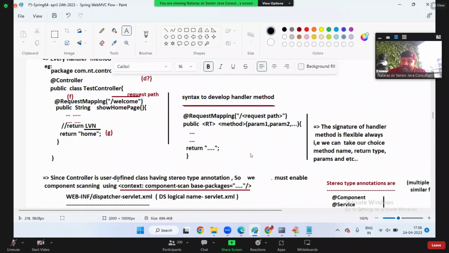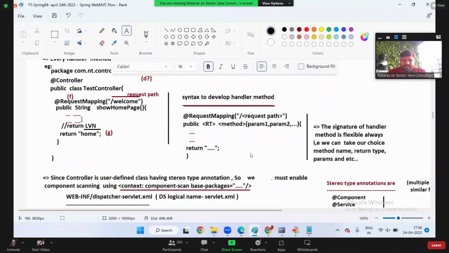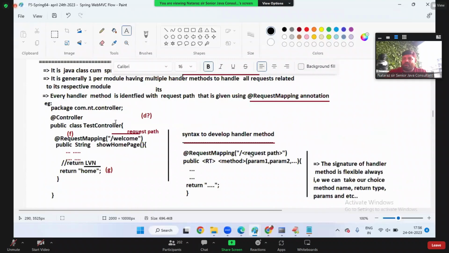Since controller class is a user defined class having stereotype annotation, we must enable component scanning using the context colon component scan tag with base package. Controller is what? Stereotype annotation.